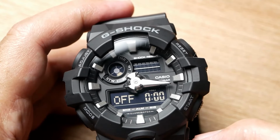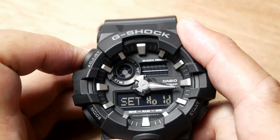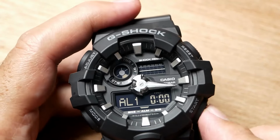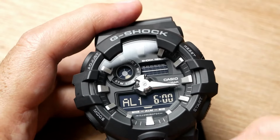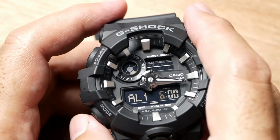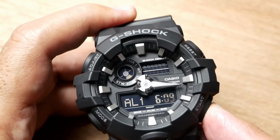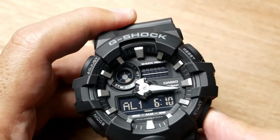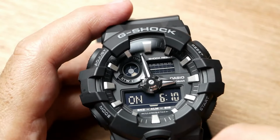So let's say 6 in the morning, and to set the time, press the adjust button and hold. Okay, and now we are setting the hour. Just press the start button. So let's say 6. Okay, 6 and no minutes. So okay, let's say 6:10. Then press the mode button to move to the minute and set 10 using the start button, or if you want to decrease the number, using the reset button. Okay, and press again the adjust button to exit. Okay, and now it is active.